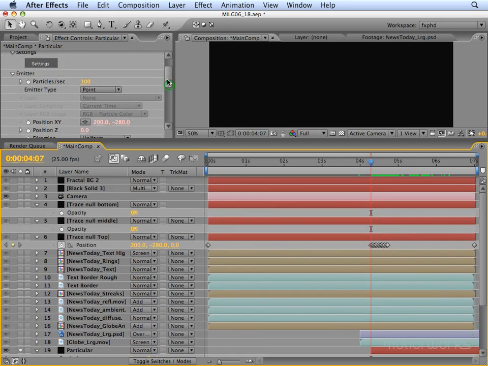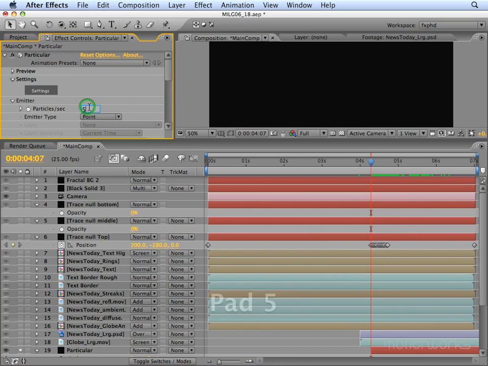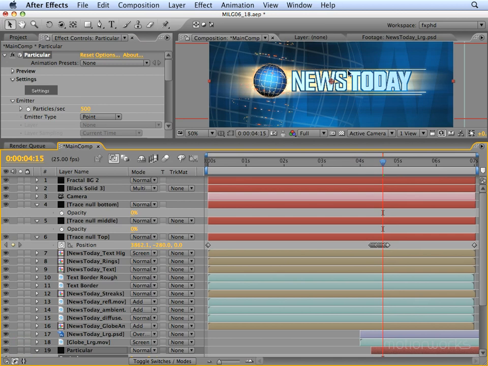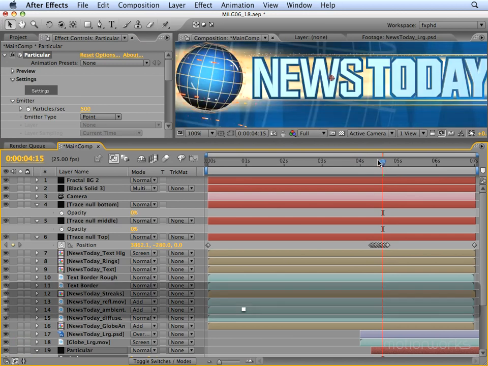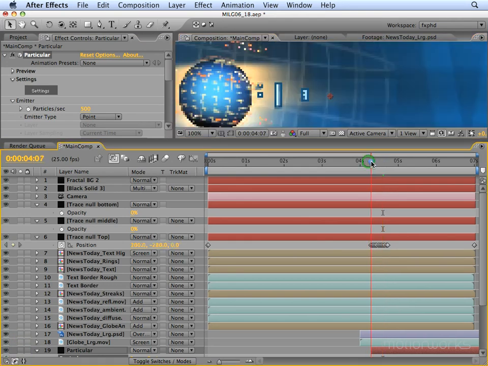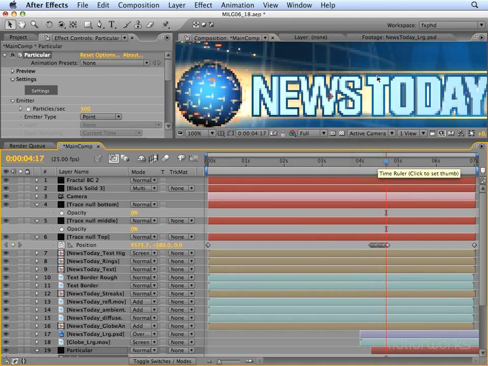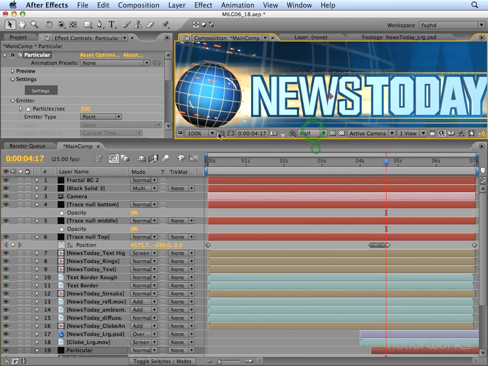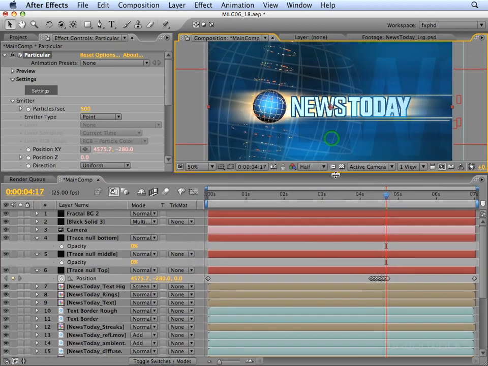So let's come back to our particle settings and let's just set this to be, say, 500. If we drag across, you should see a few more particles being emitted. And if we unsolo our particular layer, you can just about see the dots here. Let's zoom in and you can just see the particles being emitted as we drag across. So it's not really adding much to our project, is it? It's a lot of effort to go to for a minimal kind of look.